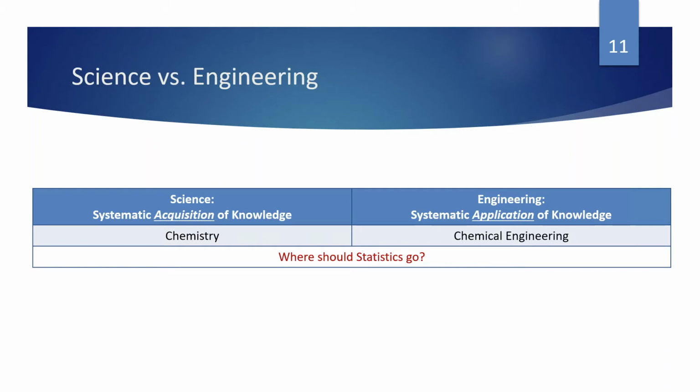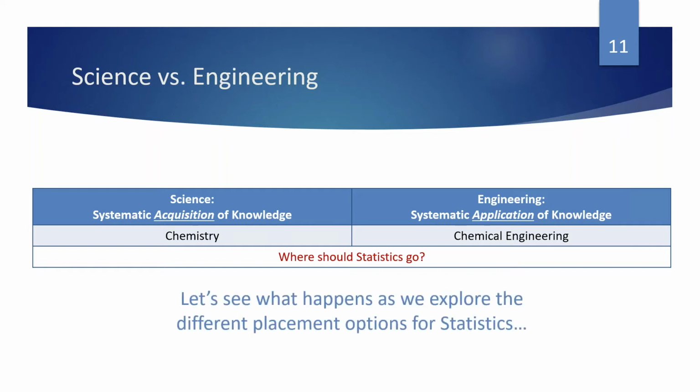Namely, we don't really know how to categorize statistics very well. Is it a science? Is it an engineering discipline? Where should it go? So let's see what happens as we explore different placement options. Where you think statistics fits in will inform what questions you're going to be asking about statistical engineering. So let's explore some of that.